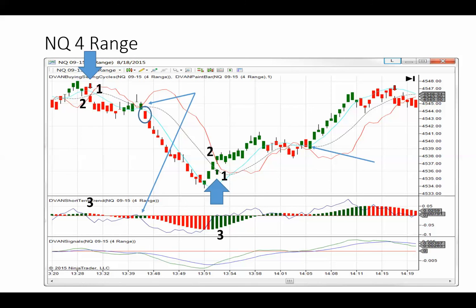But as you can see, we still want to be looking to the long side. We don't get a red arrow, and when we see this convergence process occur in the smart lines, and then the smart lines push back into another buying cycle, and the leading line going below zero in the histogram and pushing back up, we're looking for a potential re-entry point. When we see the green price bar come in with the green histogram below, we're seeing buying pressure and positive momentum coming back into that uptrend, and we get another 4 or 5 point move in the NASDAQ. So this way, through an hour period, you might have a few flat trades, you get out quickly, and you're still able to get back in and capitalize on that larger trend.